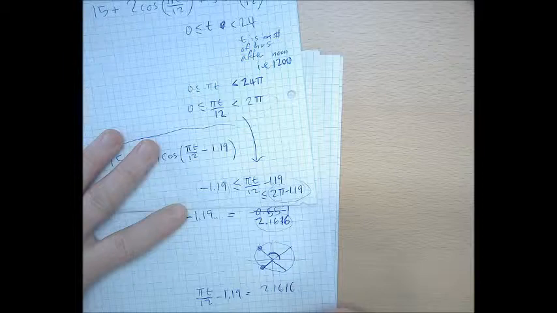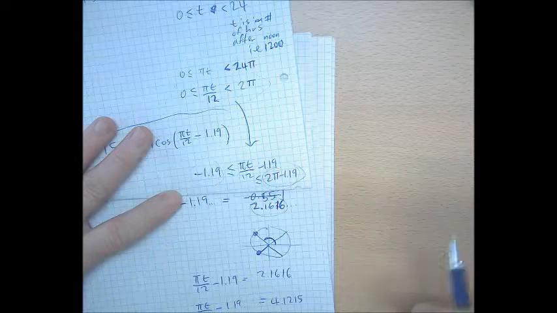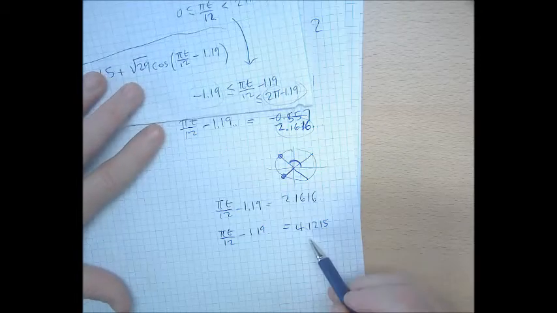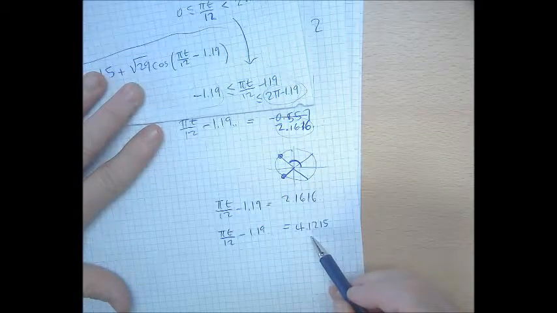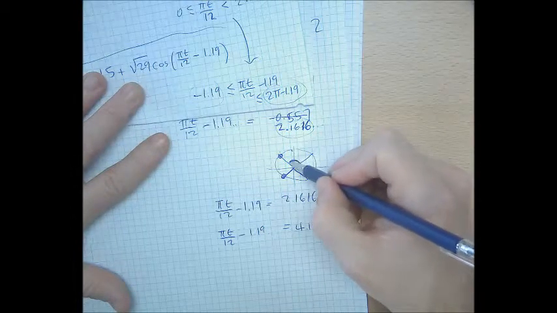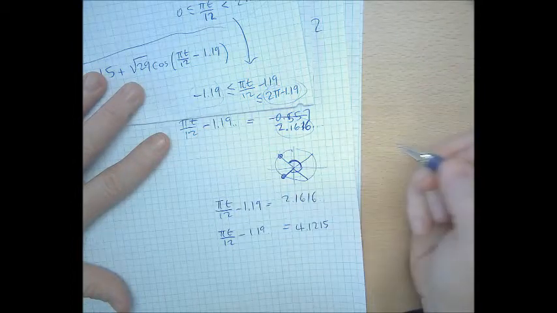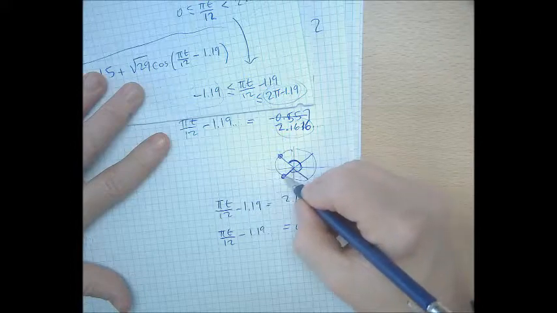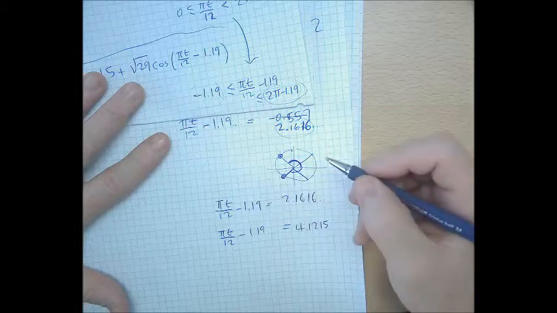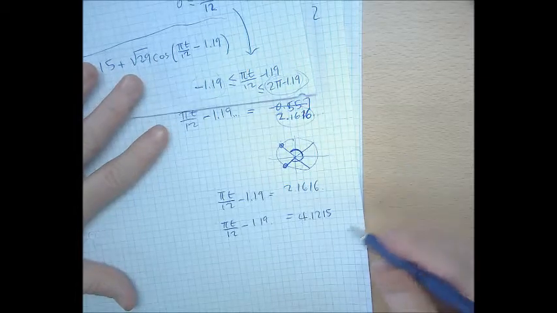Say again. How'd you get that? How'd you physically get that? You basically say however far that is will be the same as that, so whatever that was - and it was 2.16 - take it away from 2π and that'll land you there. That looks about right: 2π is about 6, take away one of those, you get to around 4.